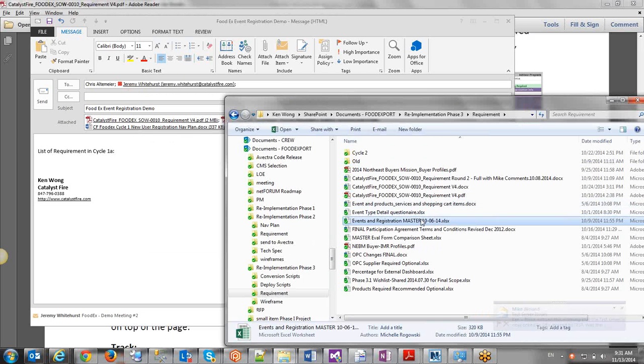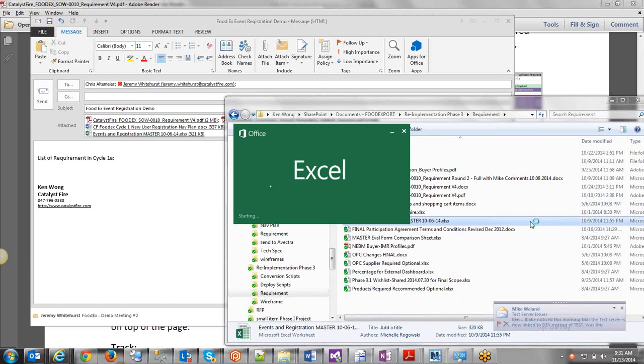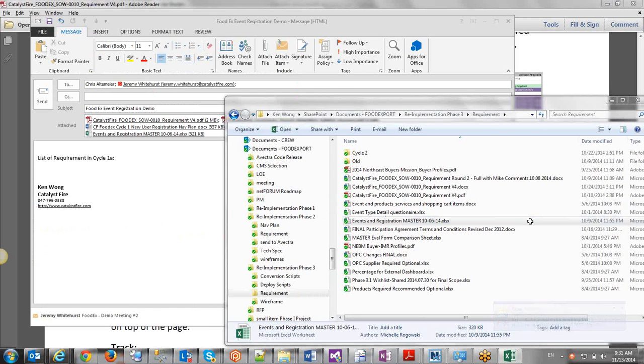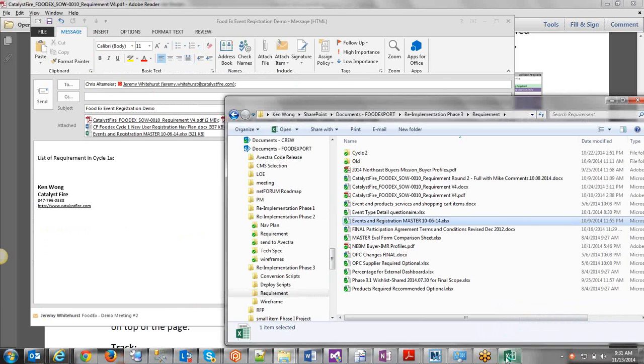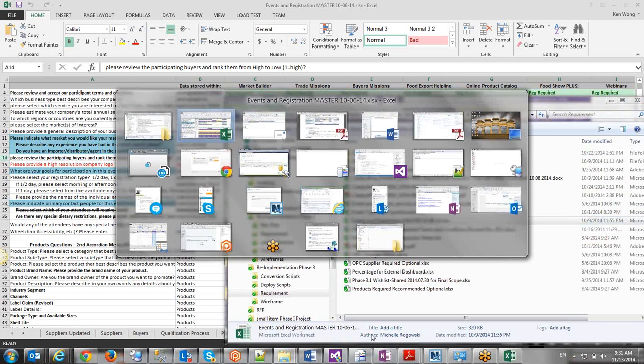All right, I also put that in the attachment. Where's the document? All right, there you go. So this is a super lengthy document, but the only thing you need to know is the supplier combo. I also noted that in the email.